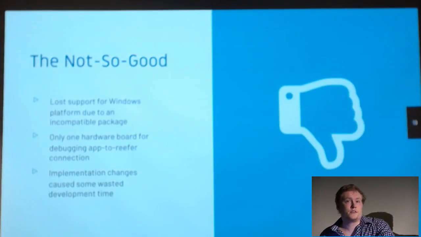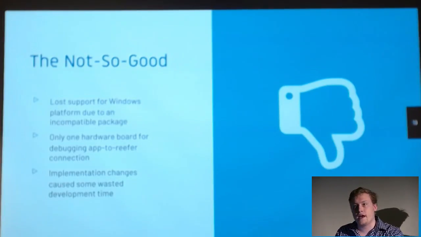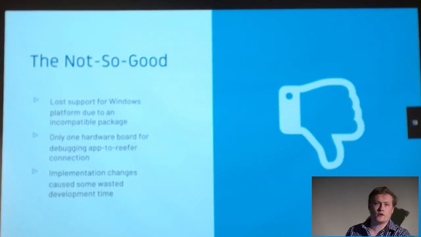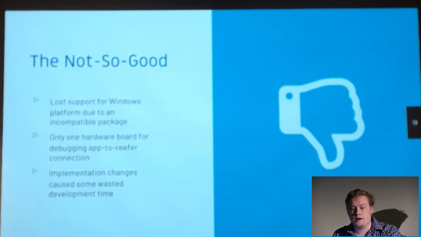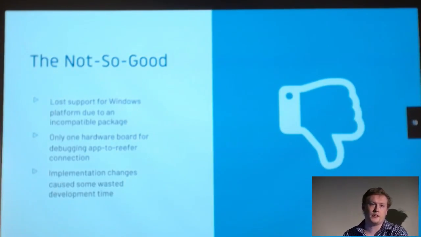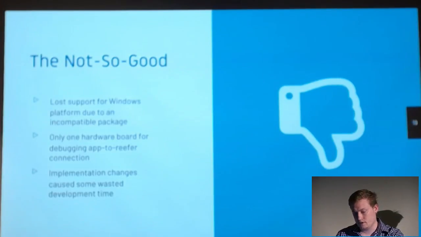Some not so good things. Unfortunately, one of the last plugins that we added to the system was a TCP connection plugin, and it doesn't work with the Windows platform. So that means that currently we do have full functionality for iOS and Android, but Windows is not fully functional. We couldn't find a plugin that would accomplish this for all 3 platforms, so if a future team was to come in, they would need to port the plugin or write some native code themselves in Windows.